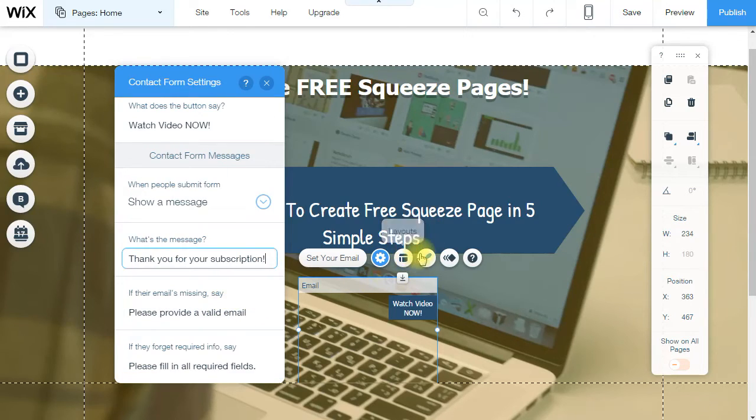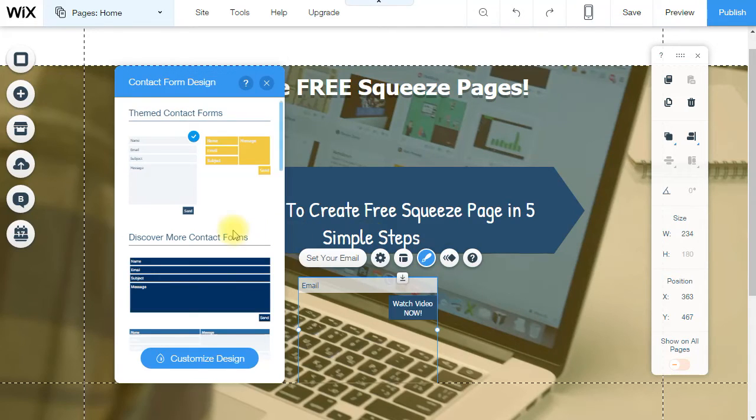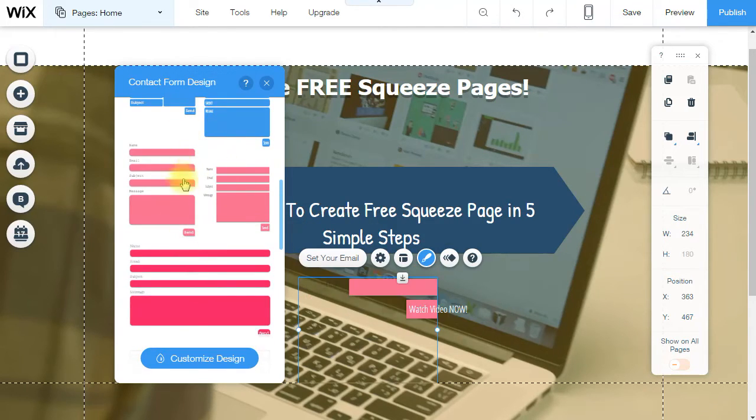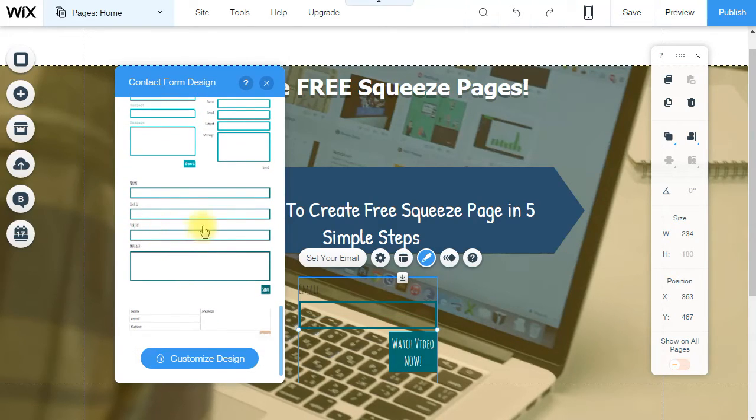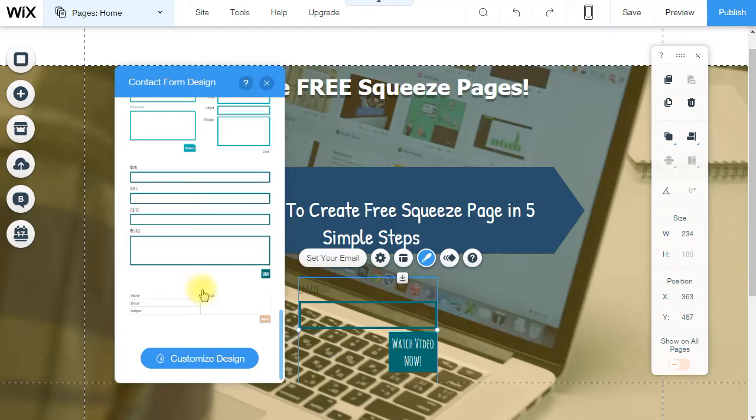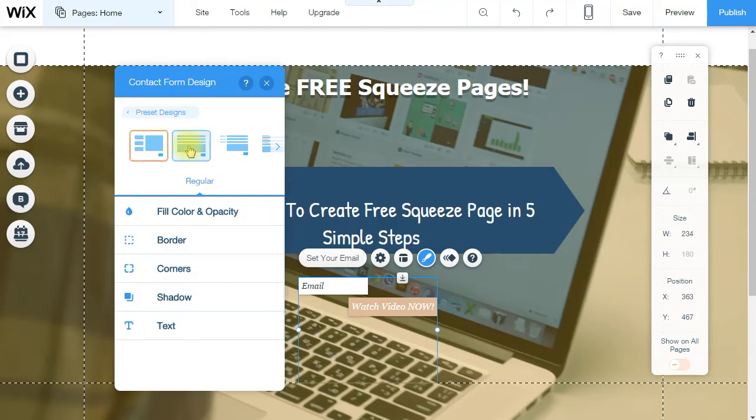Now let's move here to design. You can select any look you want from this list, how you want your form to appear. I'll just choose this one, and you can also customize the design to change the layout if you want it to appear differently.